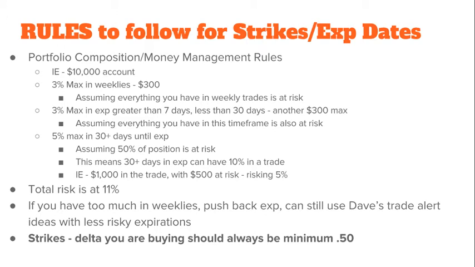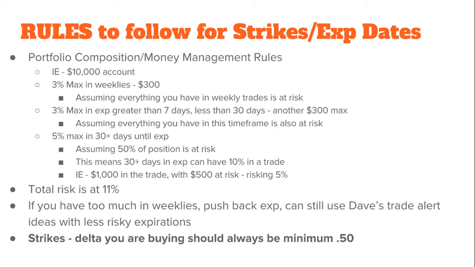Once you get towards 25% or more drawdown, that's when it really gets tougher, because when you have a 25% drawdown, you have to make like 35% to get back to break even. If you have a 50% drawdown, you have to make 100% to get back to break even. Okay, so I think if you can keep your drawdown inside of 15% at all times, that should be the goal. And this is just an 11% drawdown, assuming that you lose everything.